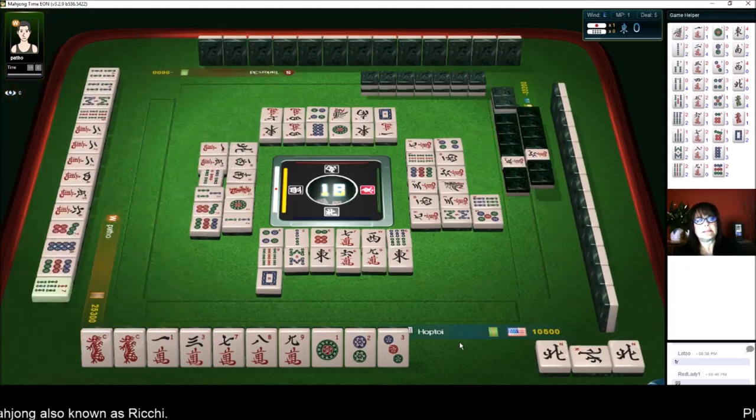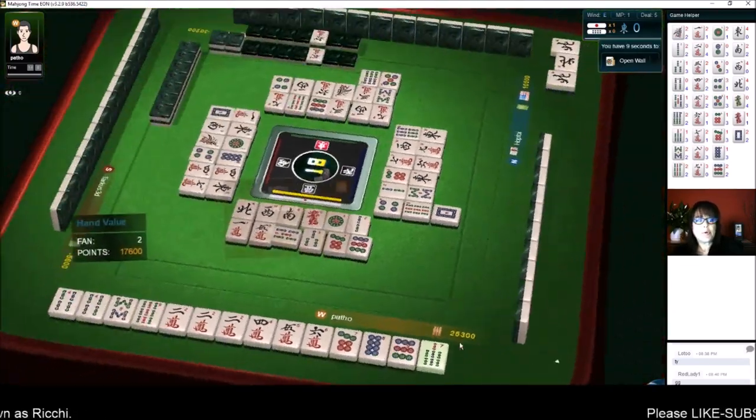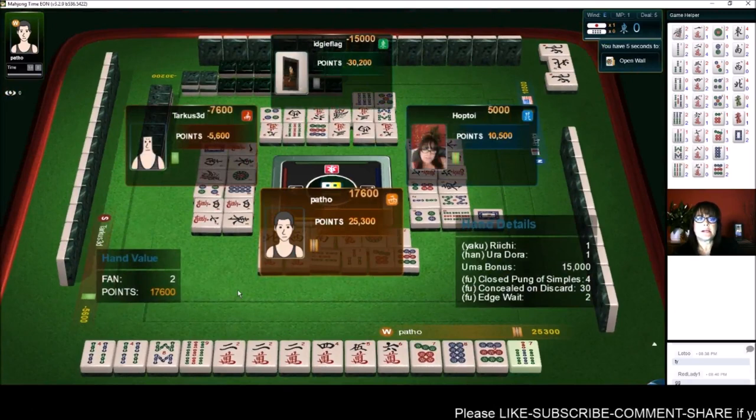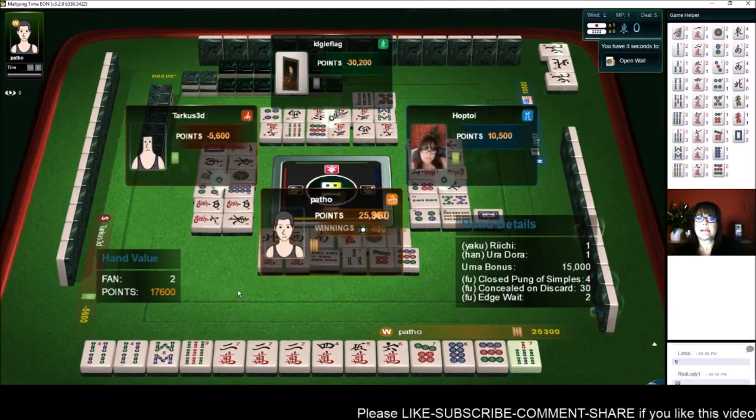Ron. They had a 2 crack. They had a pair of 2 cracks. Oh, they got the uma bonus. All right, we fared okay. We got second place. I'm okay with that.